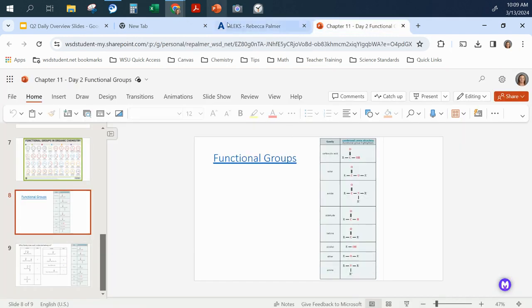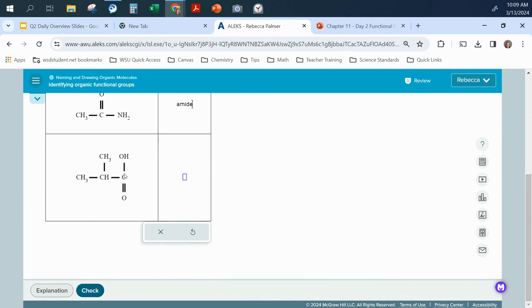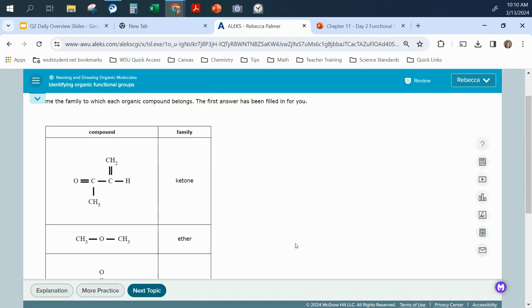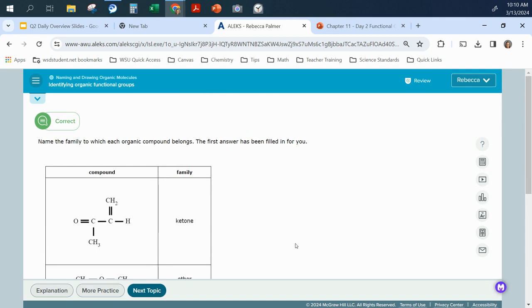Okay, the last one on this sheet. This one's kind of tricky because of the way they drew it, but I see this carbon. It's connected to a double bonded oxygen. The other heteroatom that's not carbon or hydrogen is this oxygen, which is an OH. So if we have carbon double bonded to oxygen and single bonded to OH, that's going to be a carboxylic acid. Okay. Questions on that one? I think you can do that with just matching.